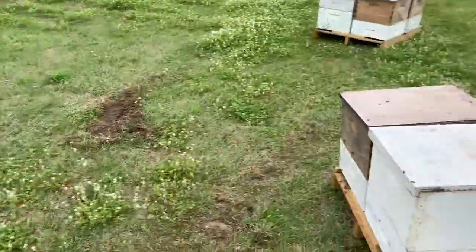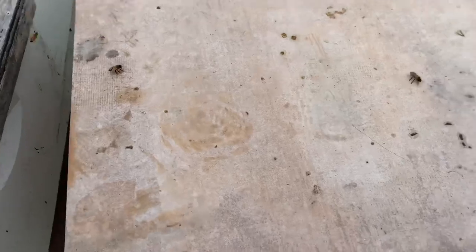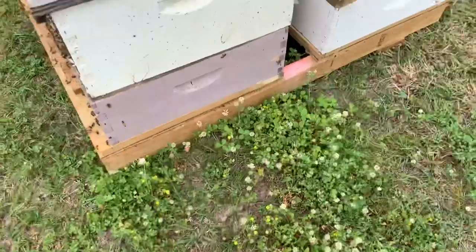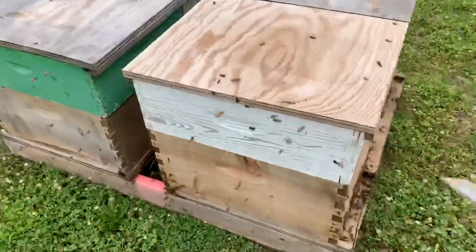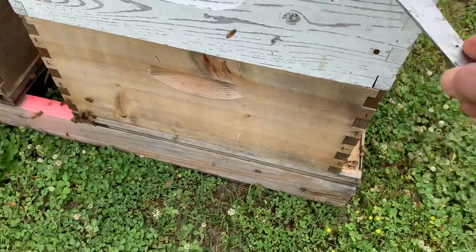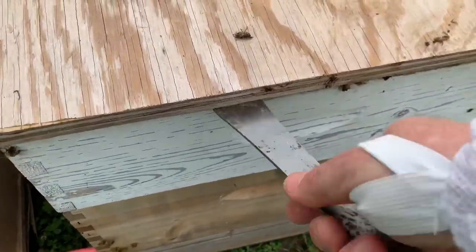Going to crack open a couple of them here. I opened one a little while ago that really got after me, so I'm a little hesitant. I think I'm going to just let them do their thing. You can tell by looking at them, they're generally very strong though. We'll be getting in them — getting in mine probably tomorrow, once I get them down to their final spot.